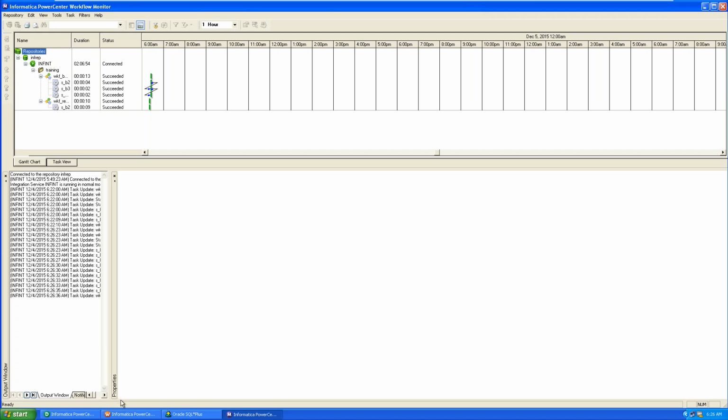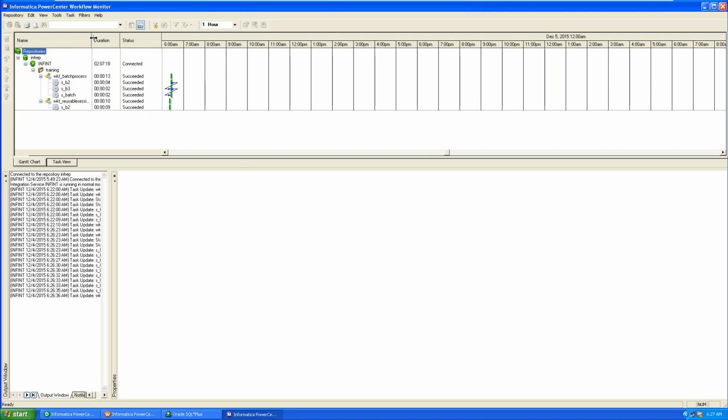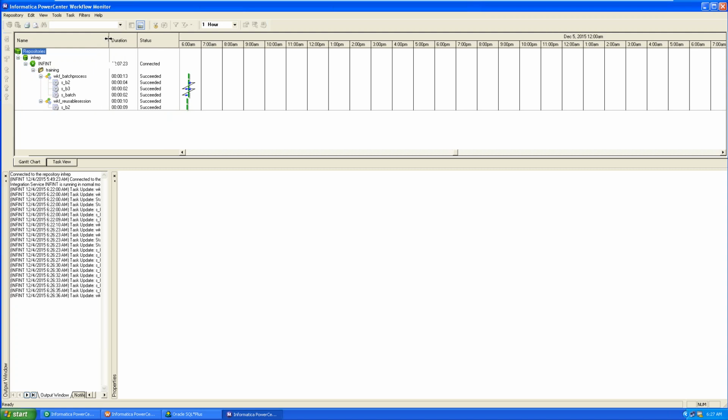Now expand the sessions a little bit. The first column name on the right, above the line, expand a little bit. We are unable to view the name exactly, right? Go to that duration above, a little bit to the right side. Okay, fine now. Now double click on the first session.